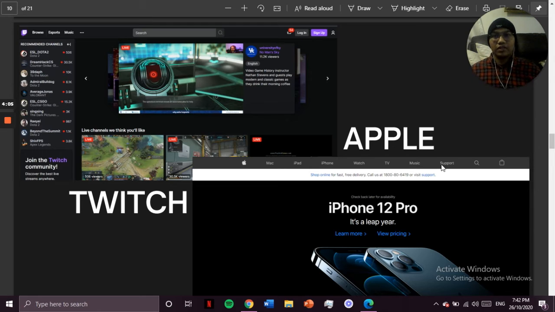But the main point of the visual hierarchy is that you are putting the important thing first. You go into the iPhone website, and what do you see? You see the iPhone 12. That's it. All right, I want to go and get the iPhone 12. That's it.